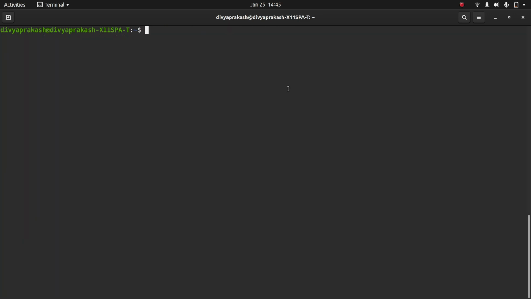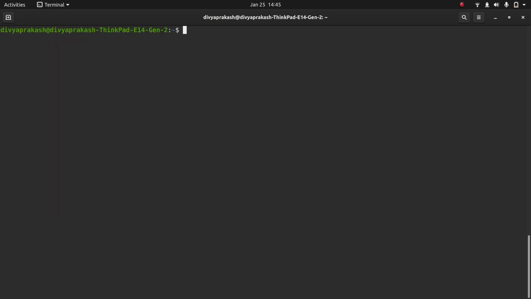There is another way to log in without entering the password. For that you need to set up something called SSH passwordless login. So let me first log out from my remote system and get back to my own system. So I've logged out and I'm back at my laptop, right? In order to set up passwordless login, I need to create keys, public and private keys on my system.